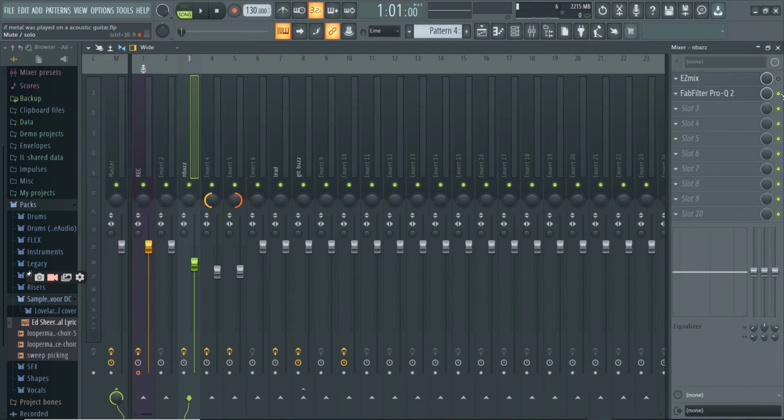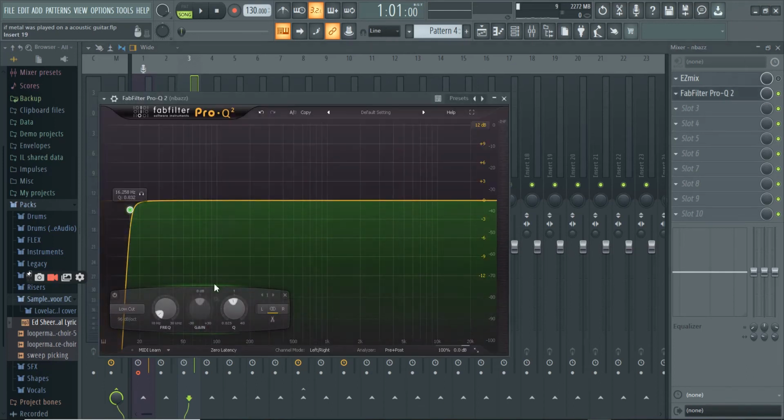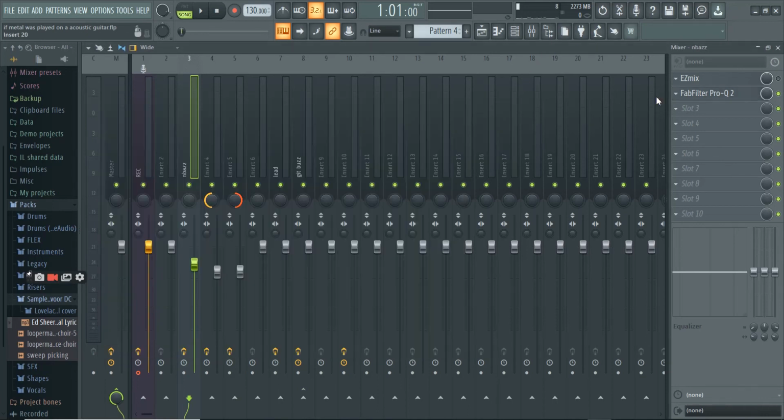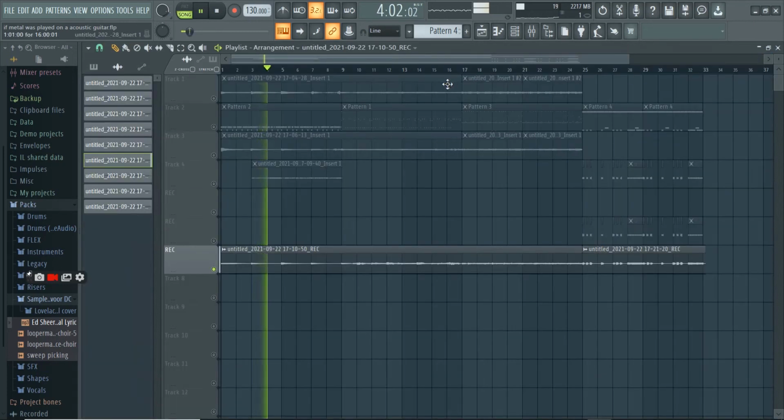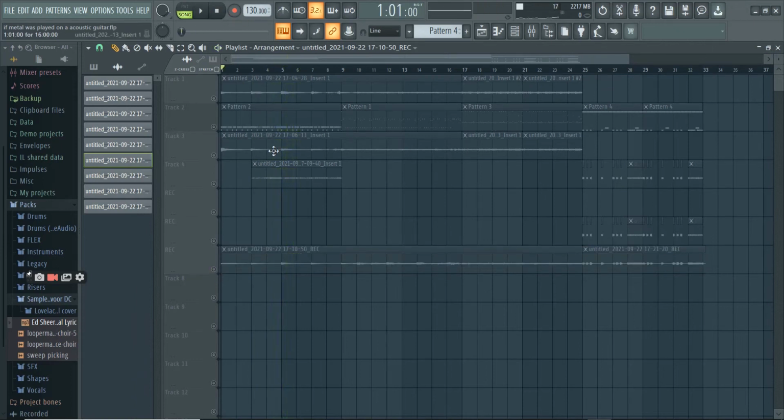And then let me show you the EQ. I just cut a little bit there. I didn't do a lot of EQing because, well, this is not going to be a masterwork, but anyway, you can do whatever you want with it. And I added the Easy Mix plugin with the bass Birthquake sound, and it will sound like this. A very deep, little bit of distortion. I like this sound. I like it a lot. Okay, so that's for the bass.